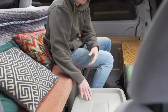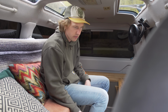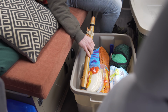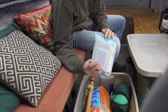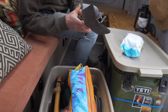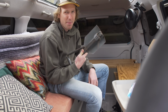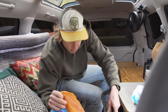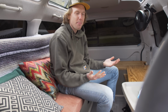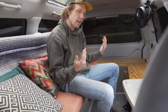So this is just extra storage, and at first I wasn't really stoked to have this thing just lying right in the middle, but it's actually done me a lot of good. Just all the necessities. Got my towel, flute, van life essential, baby wipes, also a van life essential, gotta have that. Got some camp chairs and a shovel. This should be in every van. Bury your shit, people. Like, it's important. Nobody wants to step in that. Nobody wants to see it. Bury it. So I always keep my shovel, because obviously I don't have a toilet in here, and I don't even understand why people put toilets in their dwellings. To each their own. I don't want my space smelling like anything but roses and my BO.